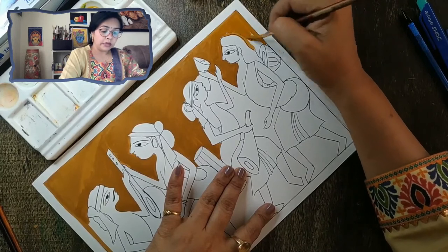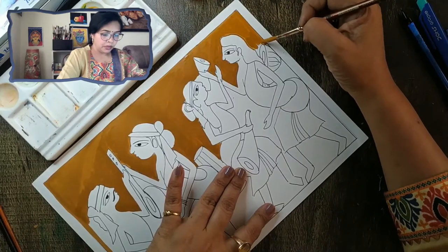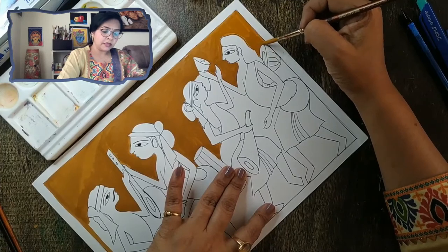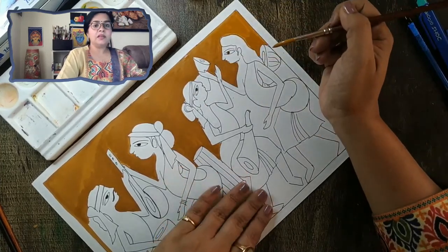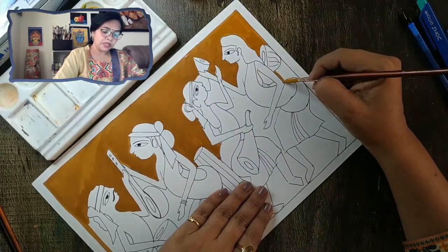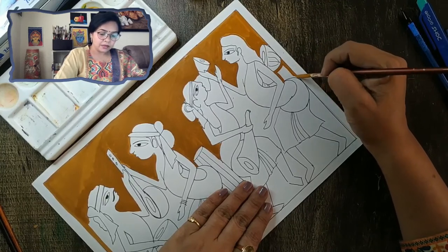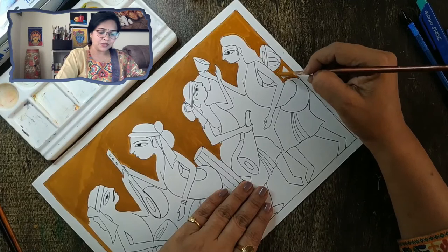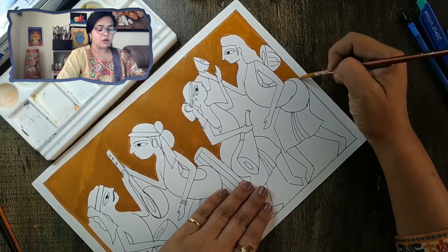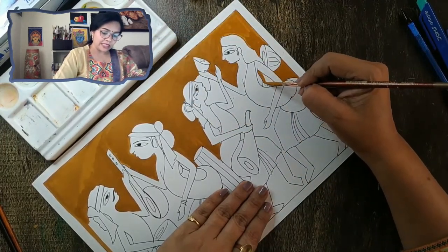There is also one more thing: even if you try and still you get lines, then what should you do? What you can do is later you can just do some trees or any background so that you can cover up the major areas where the lines are showing more. That's again a rescue thing that you can do to save the look of your painting. But still, it's always important to practice the things that we do not know or we are having challenges in.